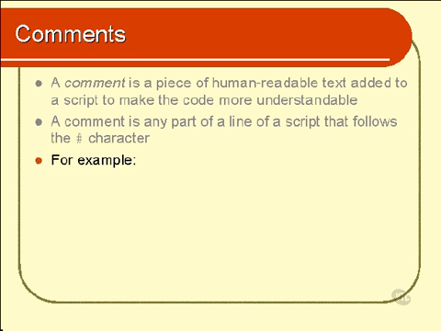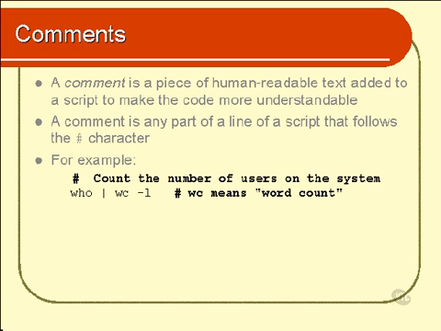Let's have a look at an example. I've accented in bold the two comments in the excerpt of text that you see below you. The first of the two lines begins with a hash, and so the entire line is just a comment. The second line actually does something useful, and then it has a hash afterwards. So the hash and everything else after the hash is ignored on that line.